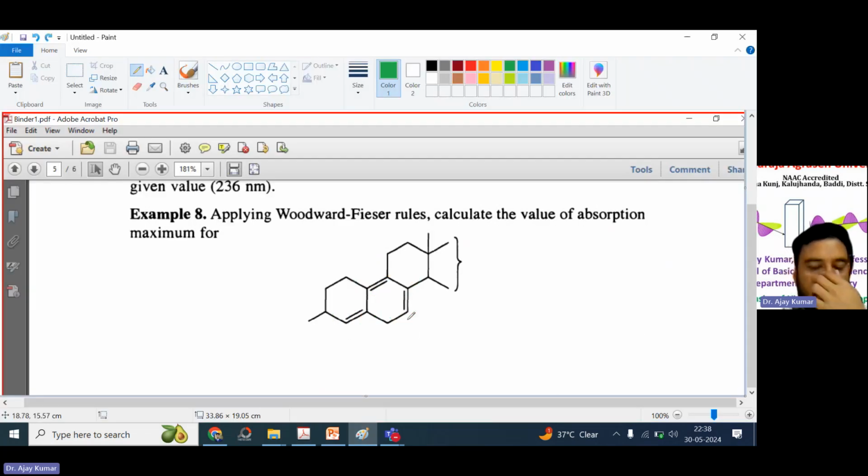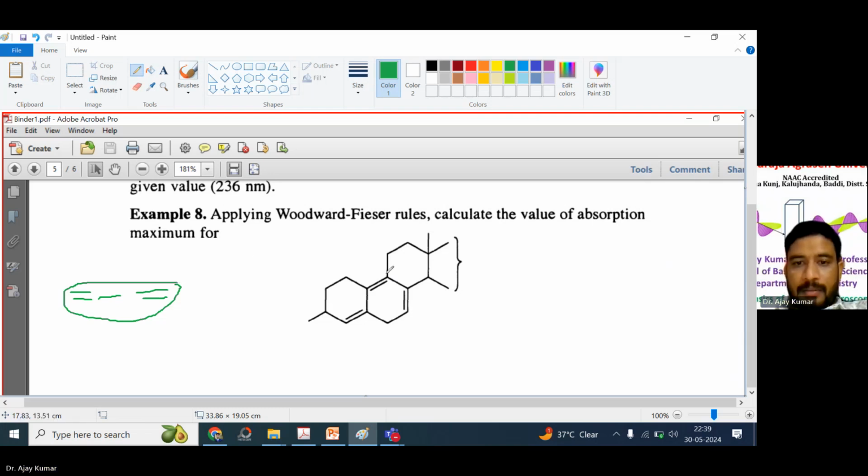So what is conjugation particularly? If we talk about the base of conjugation, a compound should have double, single, and double. This is the basic conjugation. It may be single, double, or single. It may be single bond, double bond, triple bond, then again double bond, triple bond, and again single bond. It means the position of double or triple bonds should be at alternate positions. So here, double bond, single bond, and double bond is the basic of our conjugation. So how many double bonds will extend this particular conjugation further?